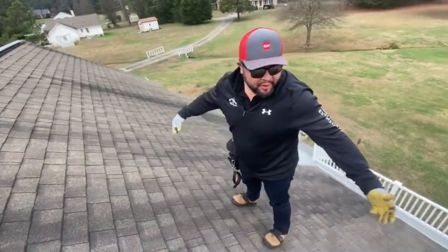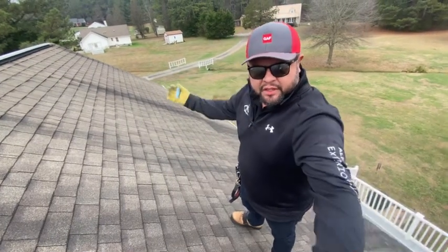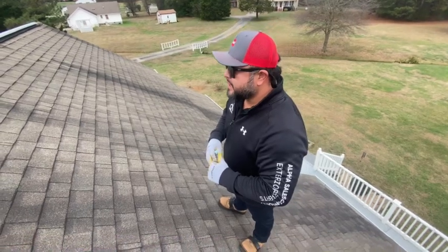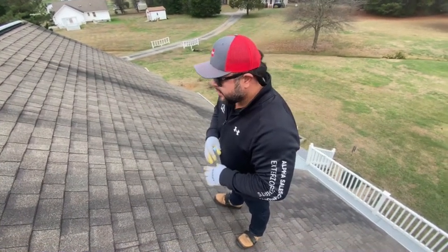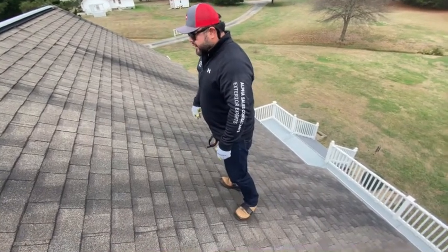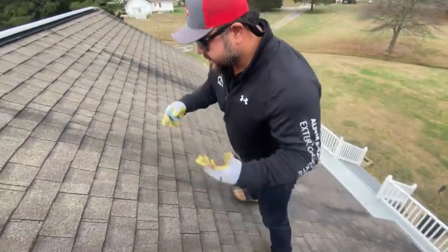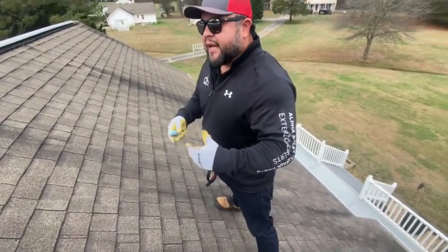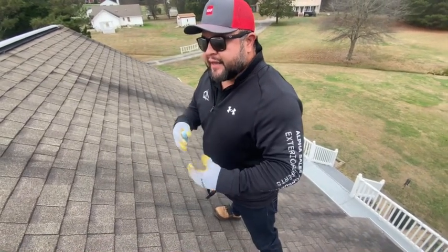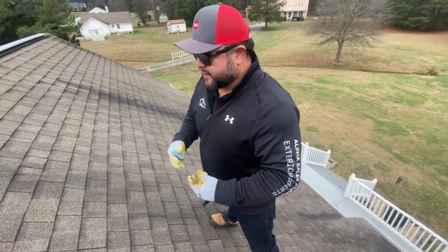All right, guys, we're up here on the roof. Let me show you what we've identified. On portions of the roof, just on the way up, we were able to see a couple of things where it looks like somebody may have cut a corner or a few. But here on the backside, where she's experiencing the leaks, we've identified what's going on. It was improper installation, right? So this is why it's so important to get a certified and qualified roofing contractor that has been through some kind of training and has experience with this.